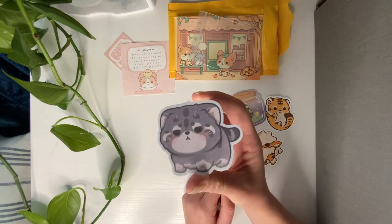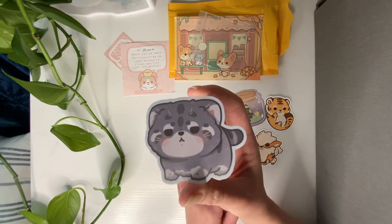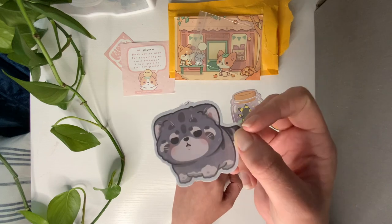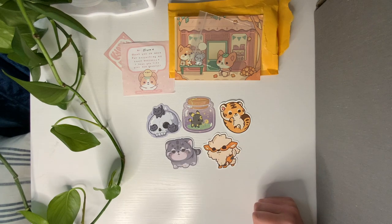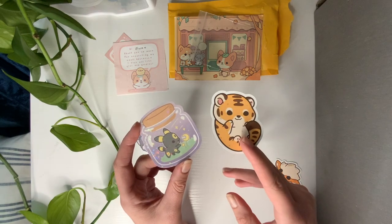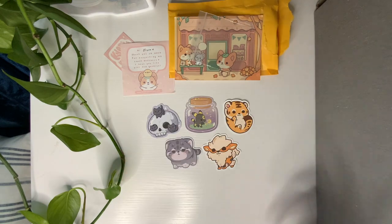And then I bought this grumpy cat for my other friend who I sit next to in class because she has a cat that kind of looks like this and this reminded me of her. Yes, so these are the ones I bought and, oh, they turned out so good. I'm a big fan. I would have ordered a lot more off her site, but I ran out of money, which is fine. And I think this one's definitely my favorite. I am very obsessed with him, but I might put him on an art journal and this one on my Switch case. Would totally recommend her stuff.